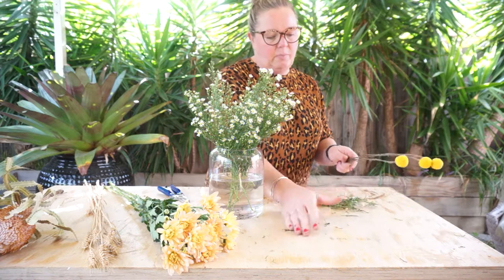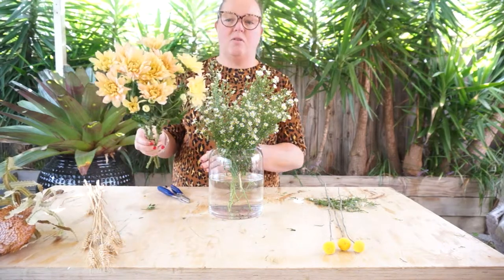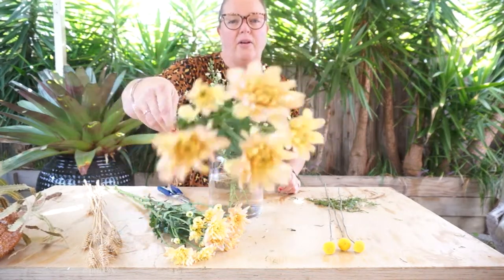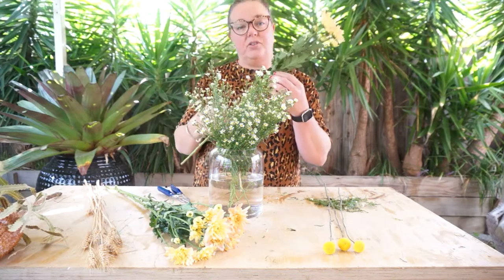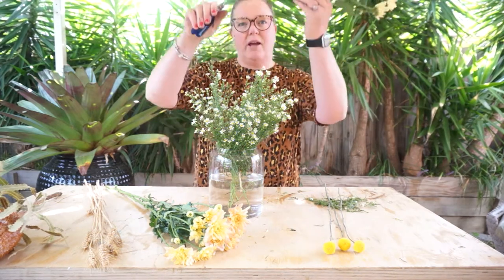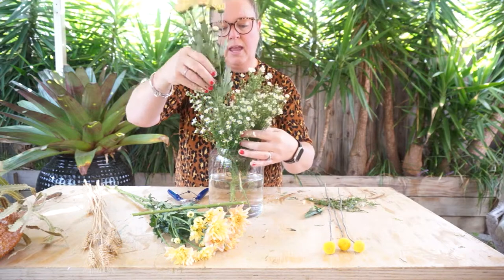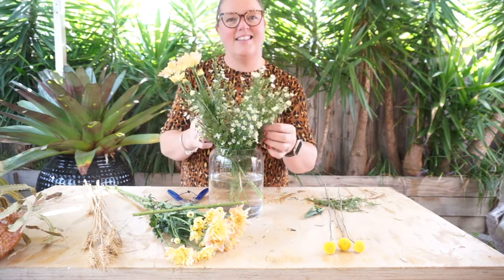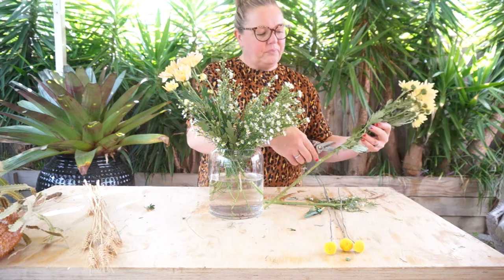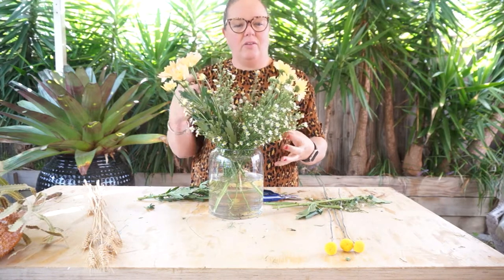Now we've got a really cute little foliage base of these beautiful little Easter daisies. We're now going to work with the chrysanthemums, which have multiple flowers on each of the stems — a great flower to work with because they're really going to add volume and fullness to an arrangement. Give the stem a quick trim, remove any leaves that will be in the lower level, then place them amongst the Easter daisy. Differing your height a little bit on each stem will add a dynamic feel to your arrangement.